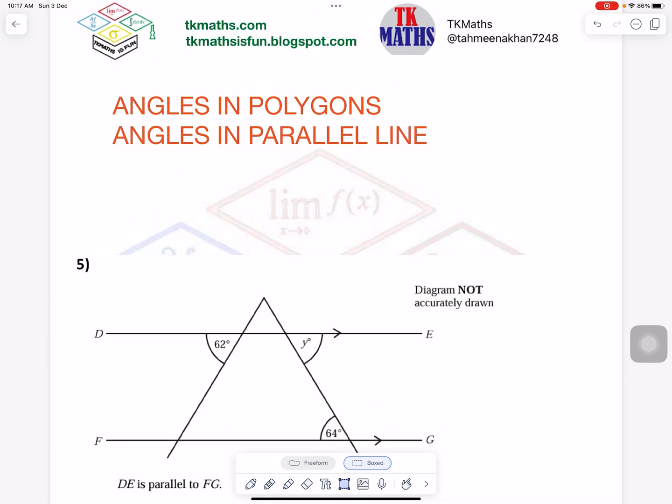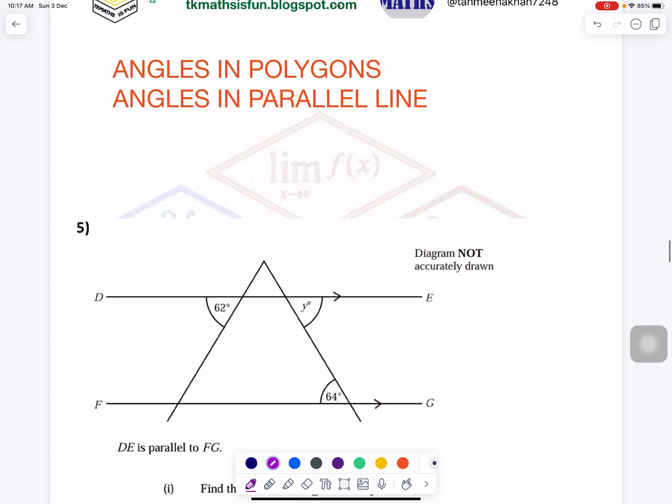But before starting the question, I would help you recall a few concepts. Number one thing, whenever you are seeing a question related to the concepts, you should know them very well. And that comes automatically to your mind if you have done practice multiple times.